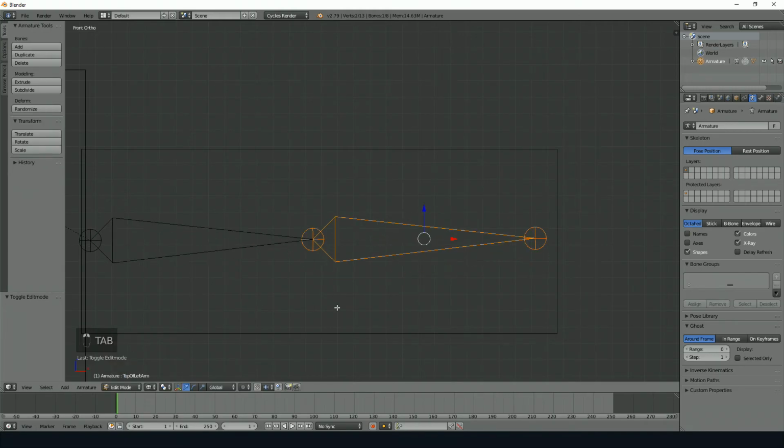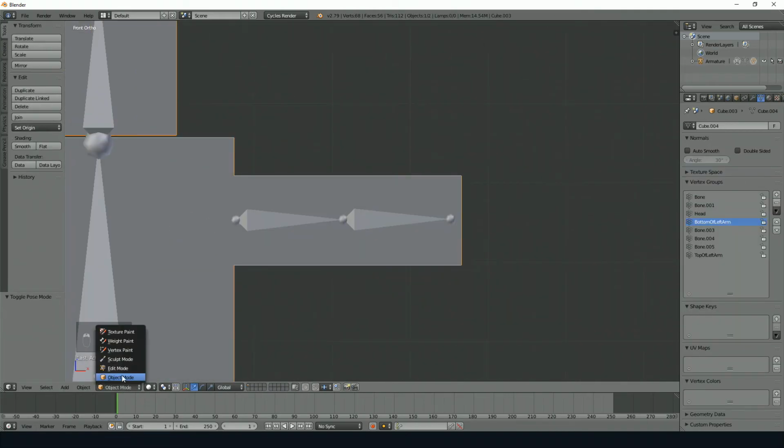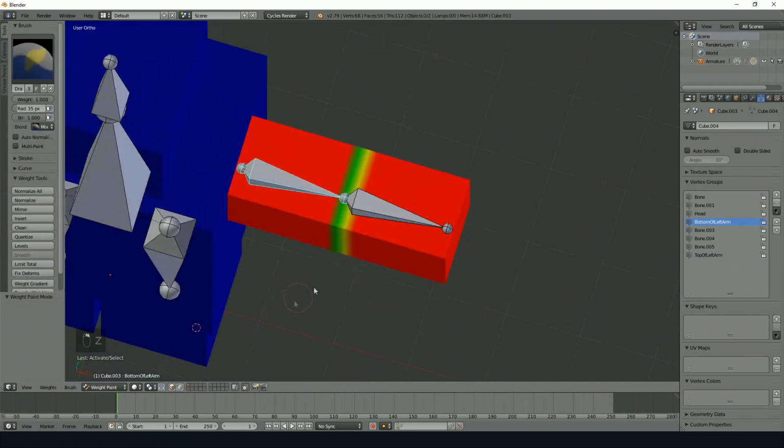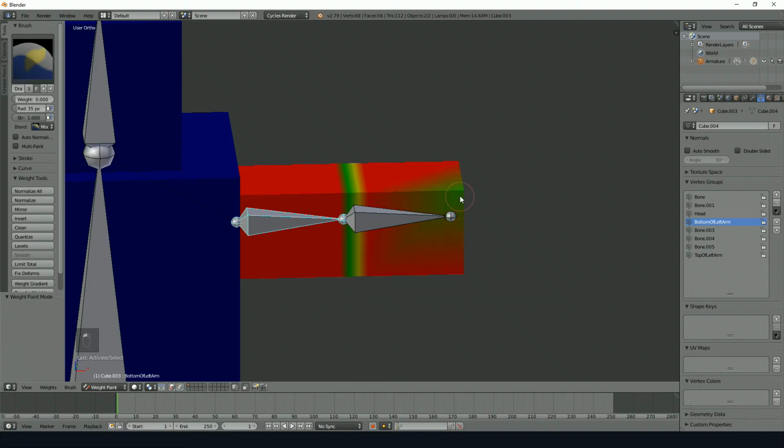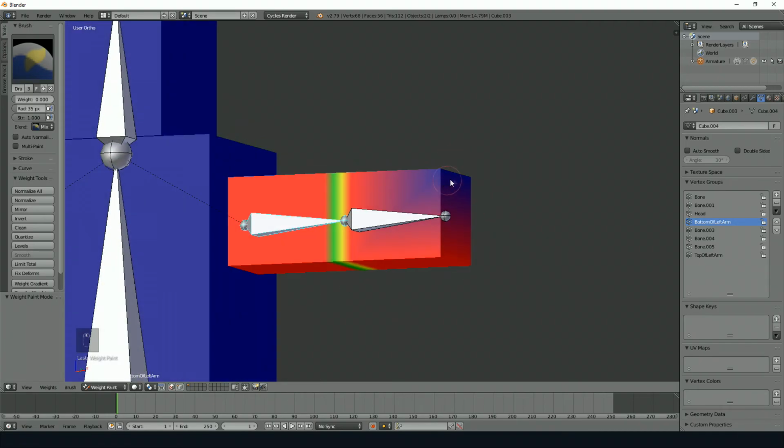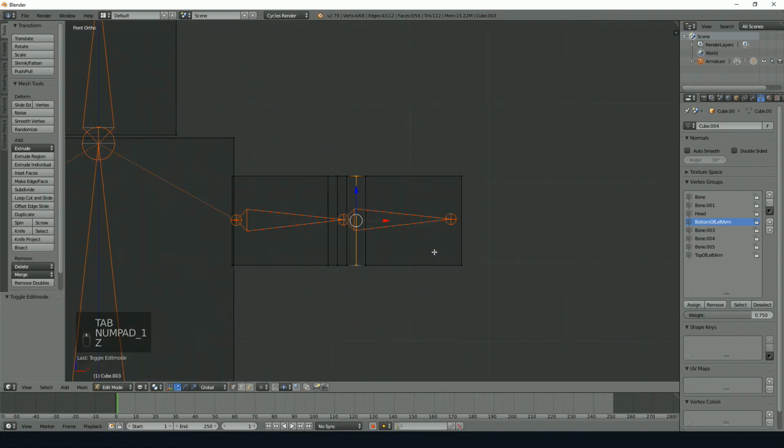Right. And of course, you could always go to weight paint mode. So we could actually literally see our weights. Oh, okay, that's why. So I need to make sure that this top part has 0 weight. Or I could go to edit mode and choose bottom of left arm, just remove the weights.